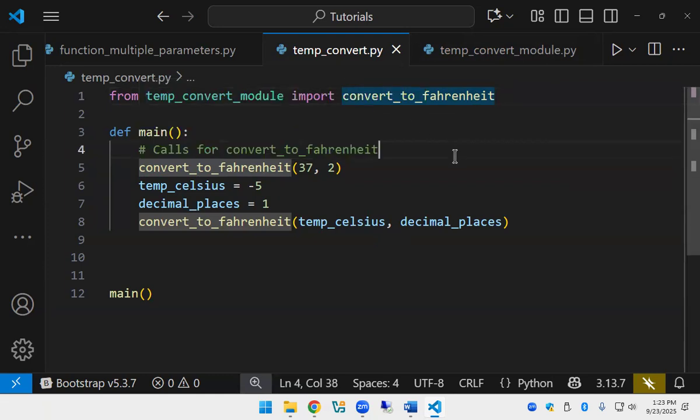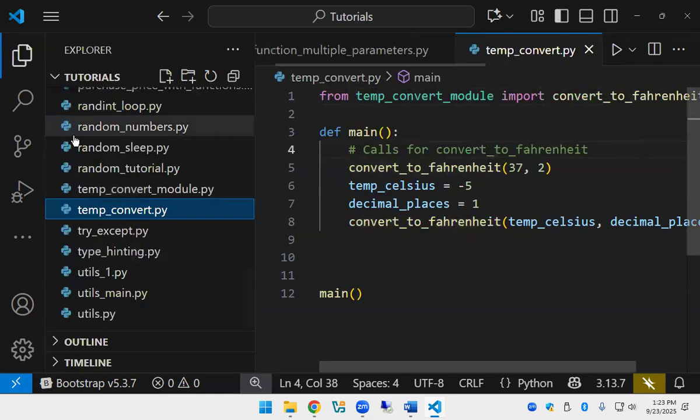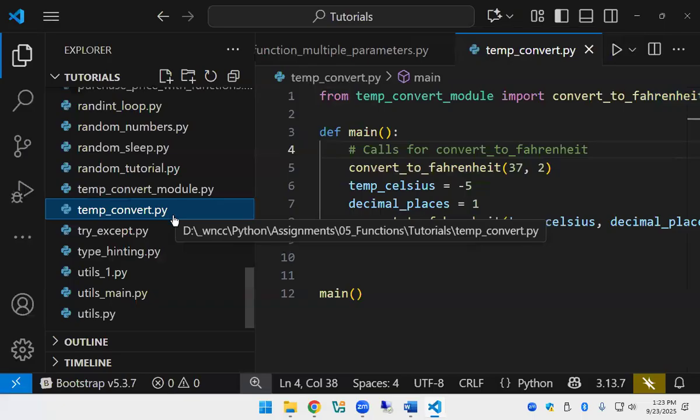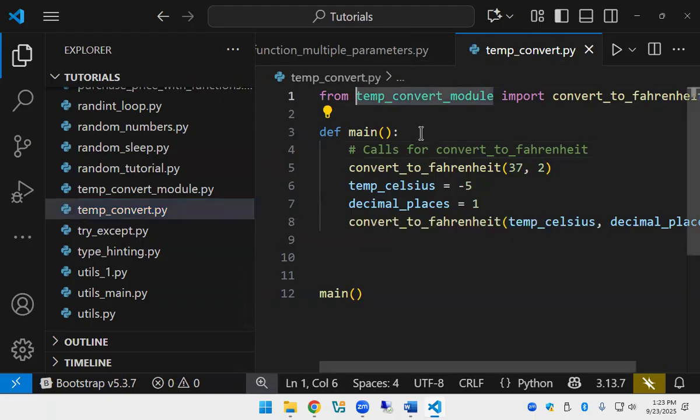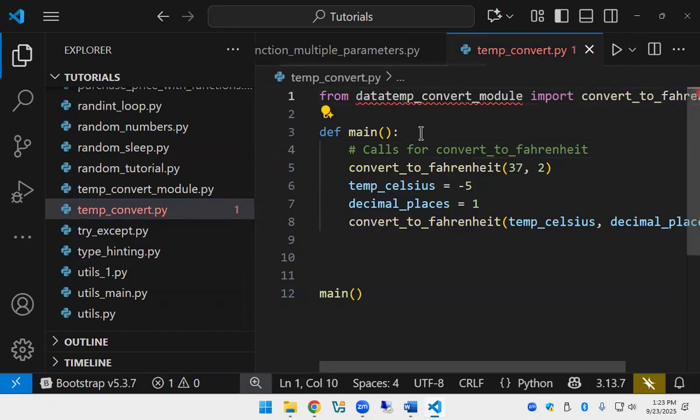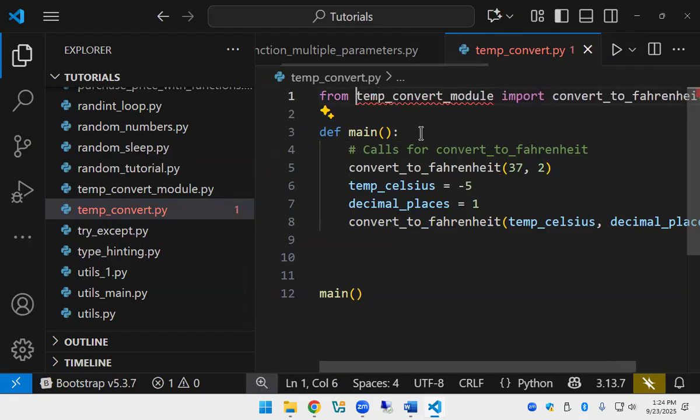Like, let's say you have a folder with two files with the same name, one in each folder. You can't have a folder with two files of the same name in the same folder. If you had them in separate folders, yeah, that's what I mean. So say this was in a folder called data. Yeah, you would put in the full path. Do you only need this if it's in the same folder? You just say from this file, we're going to import this function.